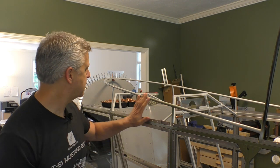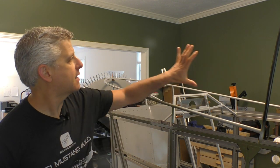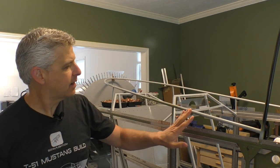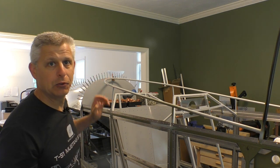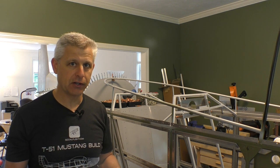It's time for us to work on a part of the T-51 Mustang known as the canopy skirt. That's the part that goes just below that plexiglass canopy that goes back, and it has this contour which goes up and wraps to the top of the turtle deck in the back. So kind of some complex curves that are going to go on here.